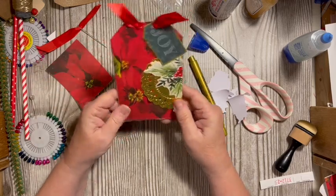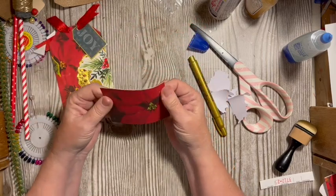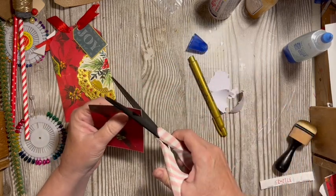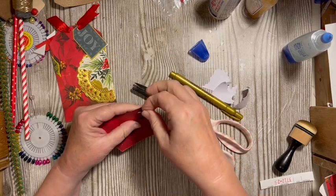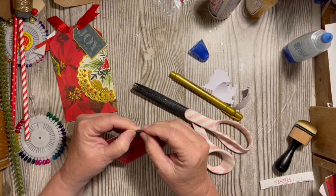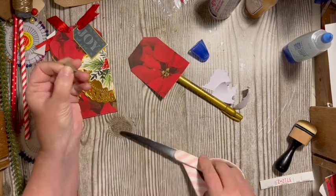That is my first hardback tag. It definitely has a hardback feel to it — I love it. For our other one, we're going to go ahead and use this piece. We also need small tags, so we go ahead — remember, like sides together, so cardboard backing on the outside of both.